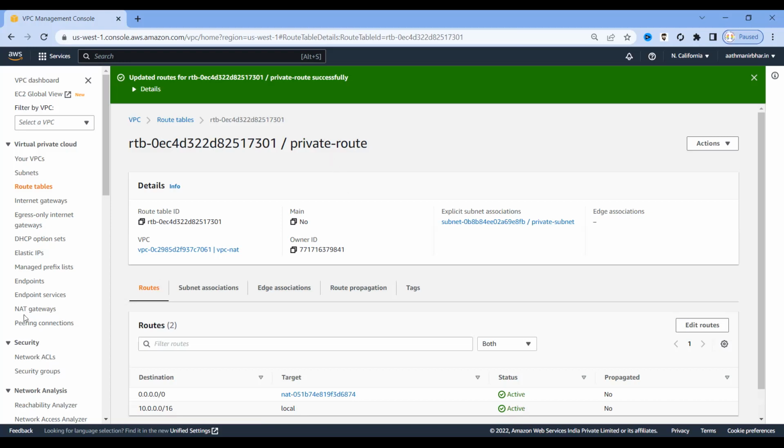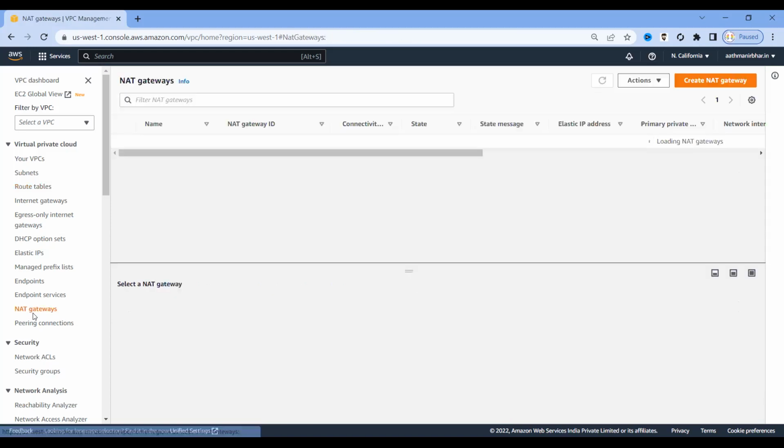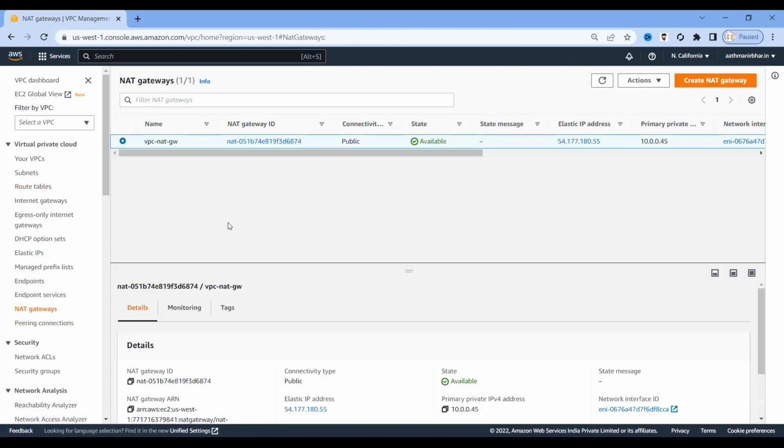This NAT gateway is connected to the public virtual machine. So the public virtual machine is providing the internet access to the NAT gateway, and the NAT gateway is providing internet access to the private virtual machine.